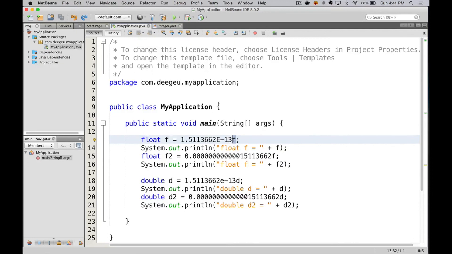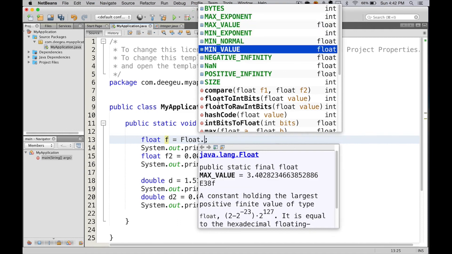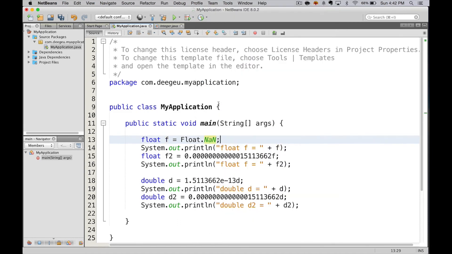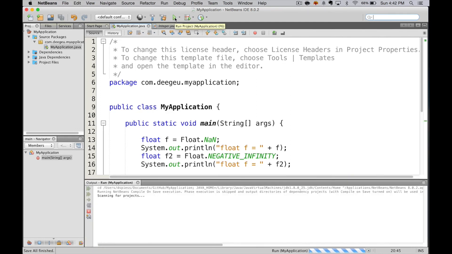You can also set the numbers to the special numbers we talked about before, using the float and double number classes. Here's what we do to set it as a NaN. We'll cover these classes later. We can set this to negative infinity, and we can do the same for doubles. When we run, it prints out the string for the value.